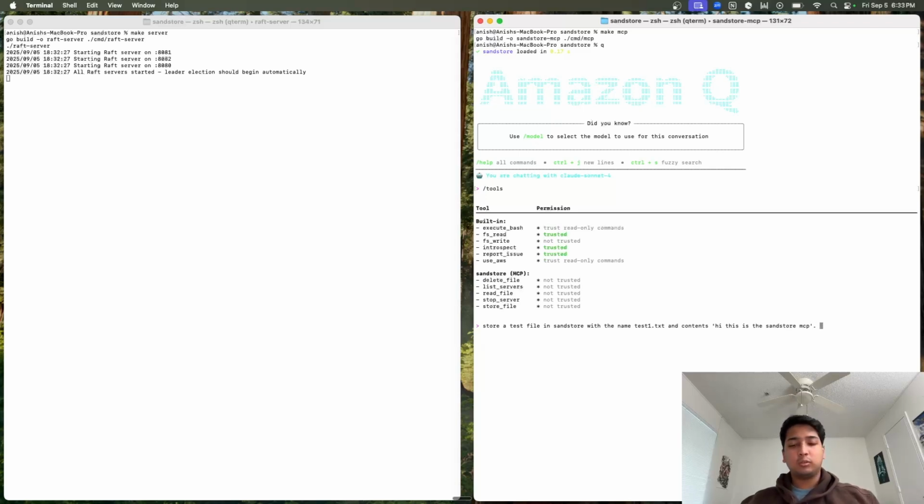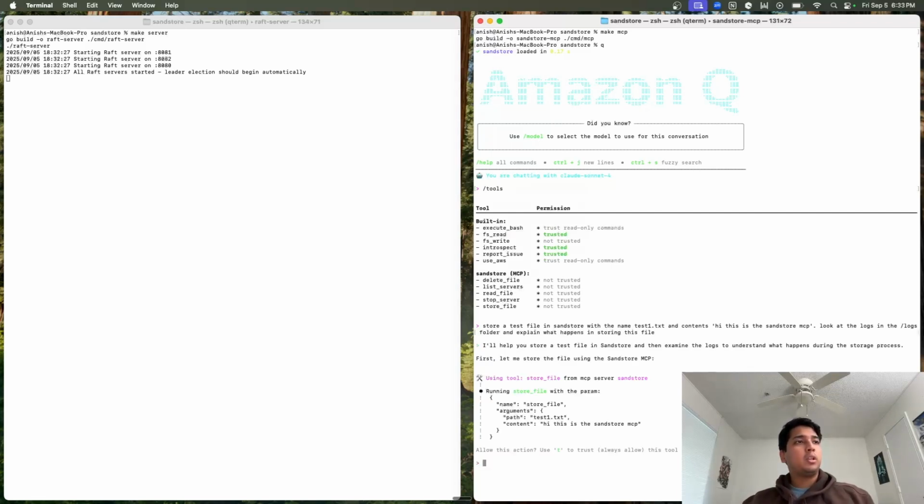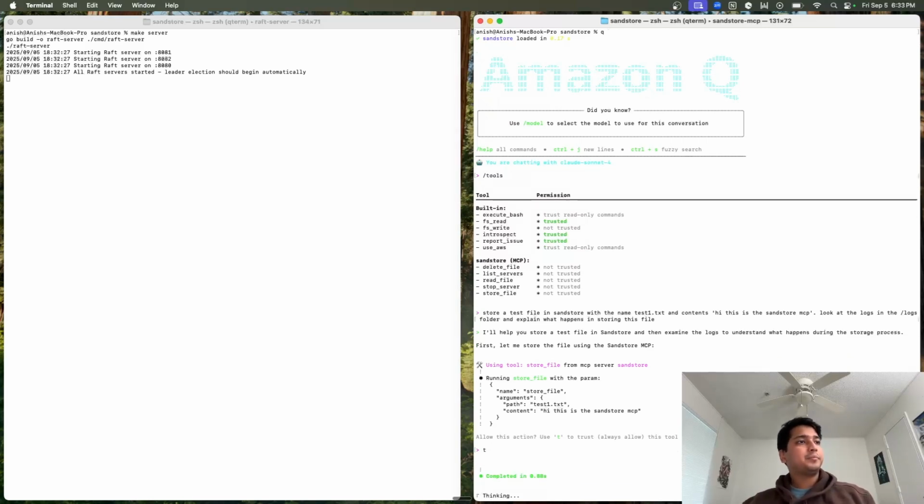I can also tell it to look at the logs and explain to me what happened. Once I enter this command, it will ask if I want to trust this particular tool, which I will.